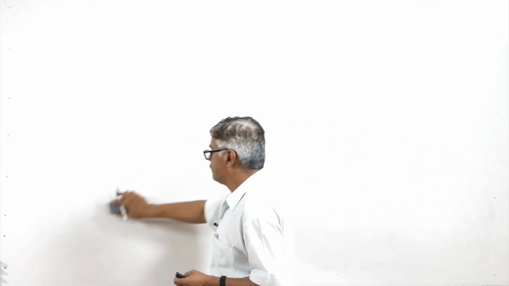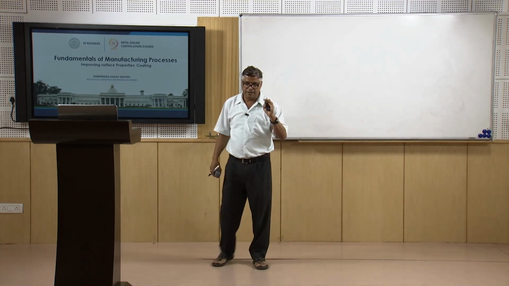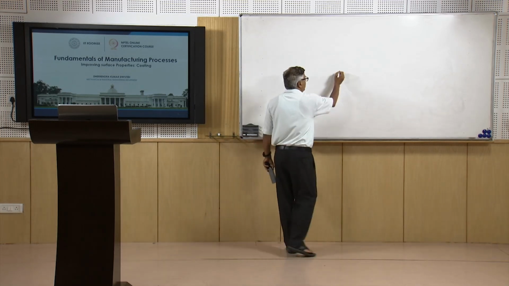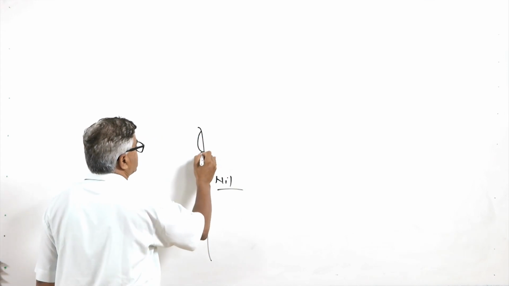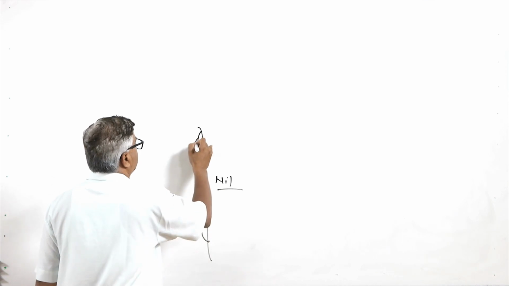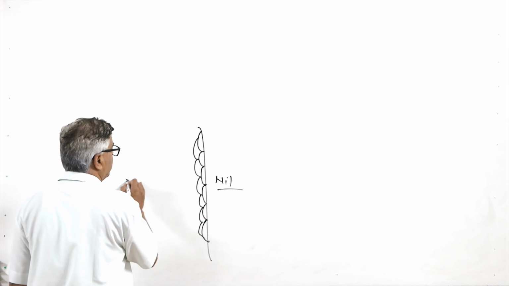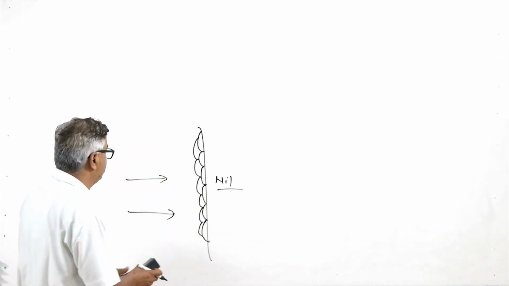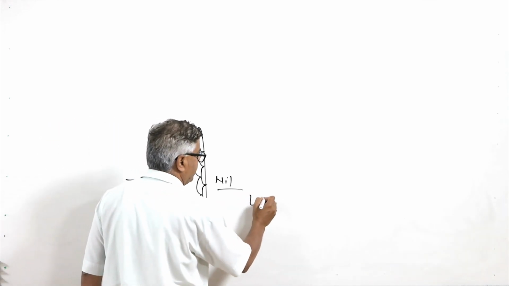Now, in this process, there is either melting or partial melting of the material which is being deposited, but there is no melting of the substrate. So the dilution is almost nil. There is no melting of the substrate; the coatings just get deposited over the surface of the substrate like this, and then splats get deposited one over the other. How firm the bonding between the splats is will depend upon the velocity.